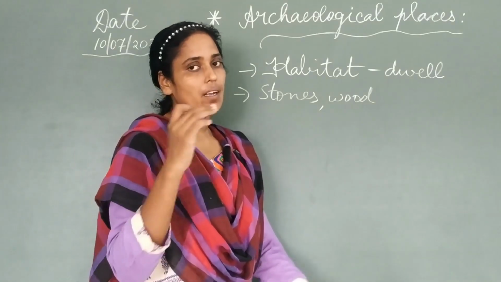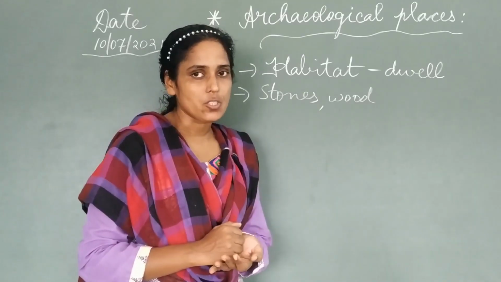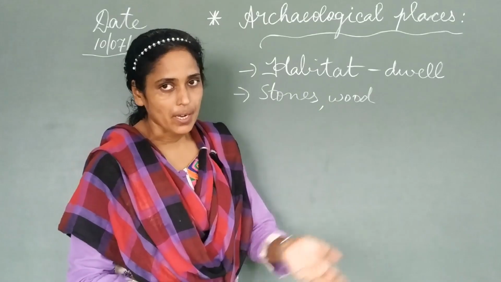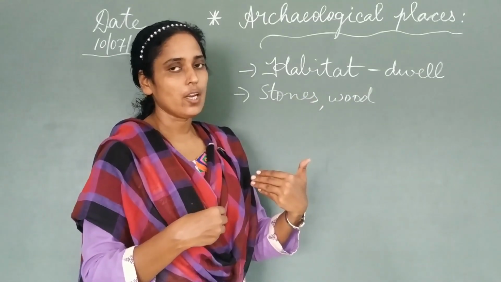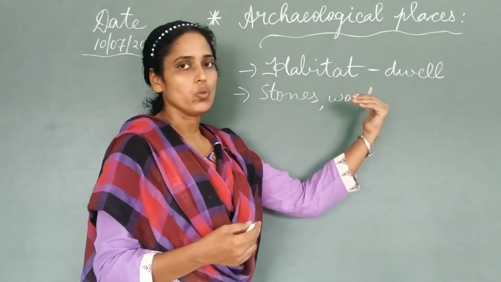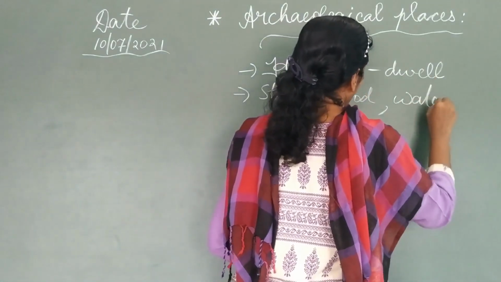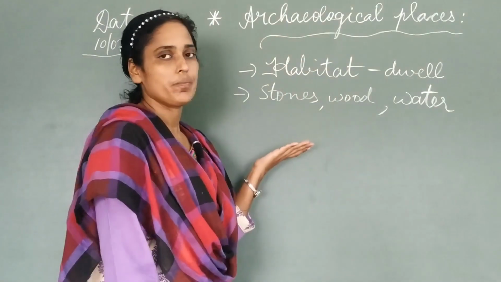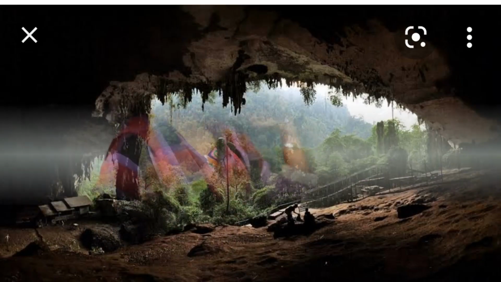For different purposes like hunting of animals, they needed to peel off the skin of the animals, then to cut the branches of trees and to take out the outer skin layer of the trees on the trunks. All these things they wanted the tools or implements. So then they needed water. Water is very essential for our survival. So all these things they searched. And they preferred to stay in such places where they found these things in plenty.